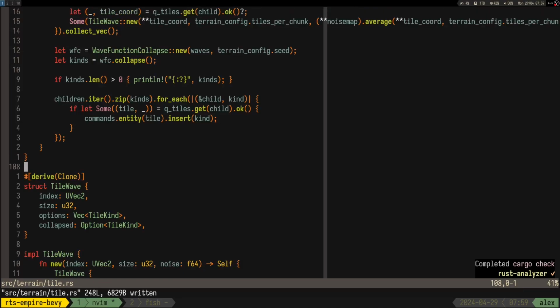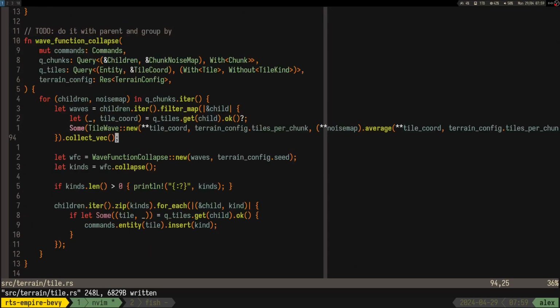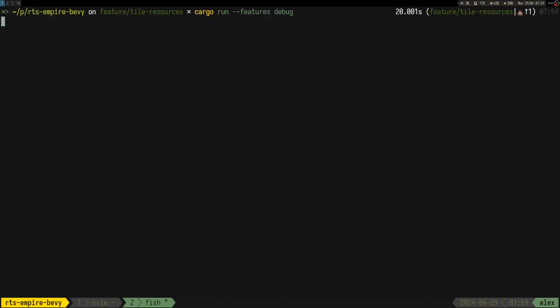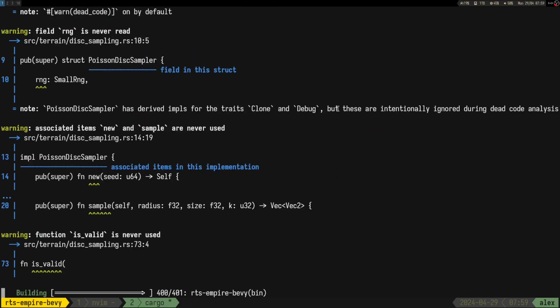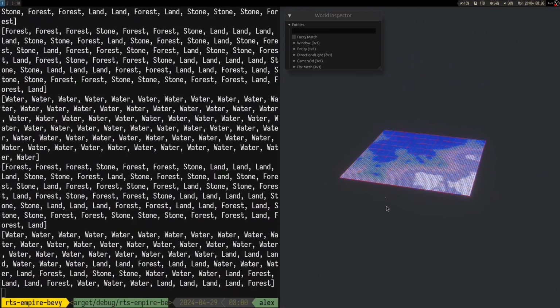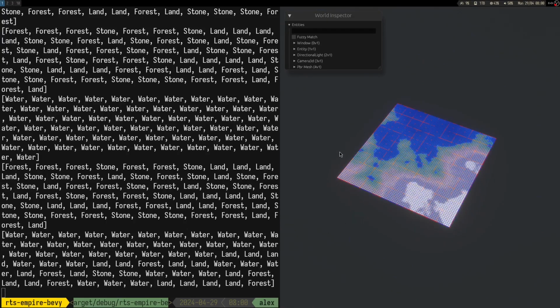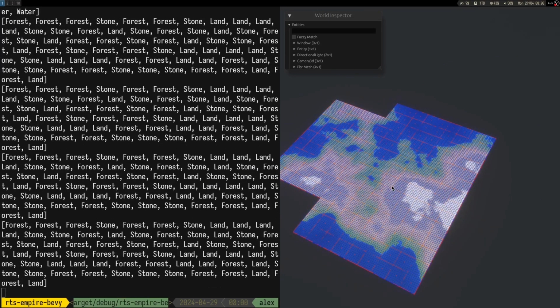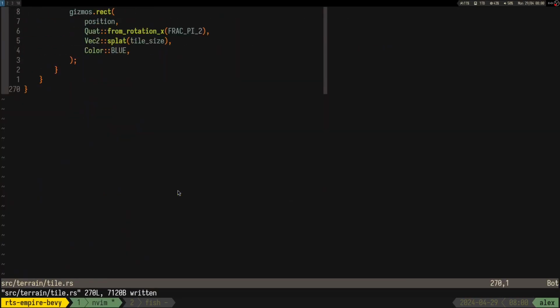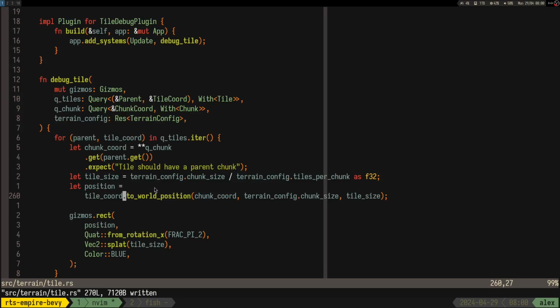Right, so let's see if this does anything interesting. So, I mean, I see, but I actually want to see them. So what that means is that here when we do colors, so where's the debug?